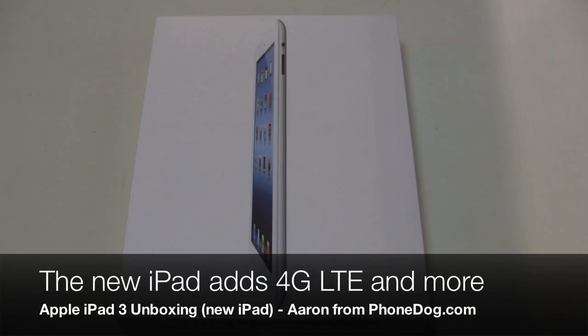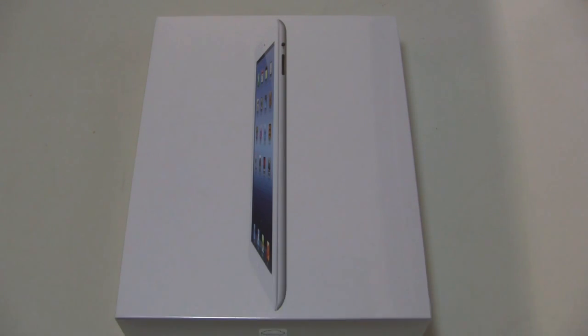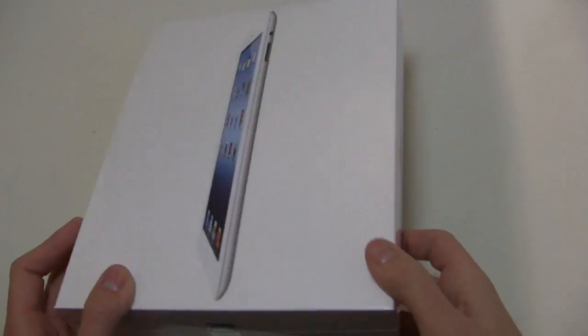You know, they say the MacBook Pro, the MacBook Air, all the MacBook products haven't really had different names or any sort of numbering scheme outside of their various names over the years. But it's kind of interesting to go from iPad to iPad 2 and then back to iPad. It seems kind of odd. I feel bad for people that are going to sell theirs on eBay in a couple months. It's like, the new iPad. But anyway, here it is, iPad.